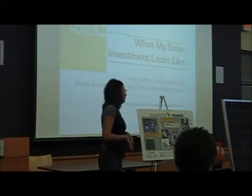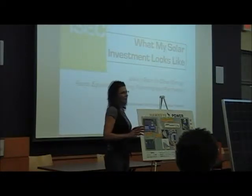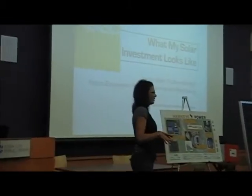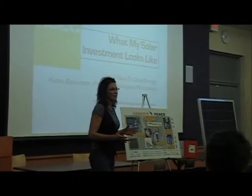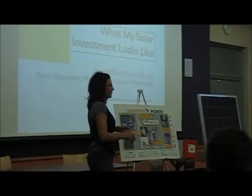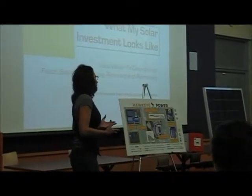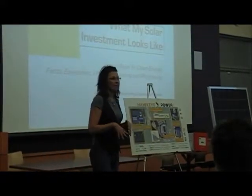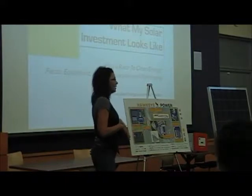at the University of Iowa, Rob had a great idea in calling it Hawkeye Power. It's very fitting because when you think about renewable energy and on-site generation, then you can really own that power. So if the University of Iowa makes this investment, it's Hawkeye Power, truly Hawkeye Power. And so essentially what we did, and this has been a while in the making, a lot of other people outside of this room have been talking about this and dreaming of this for campus one day.